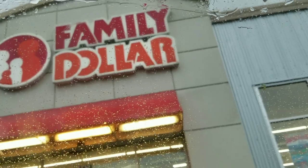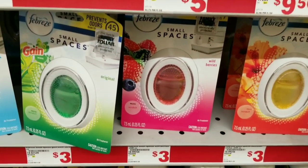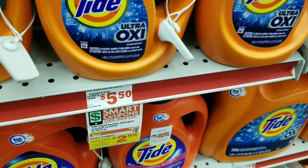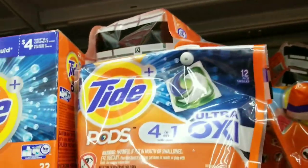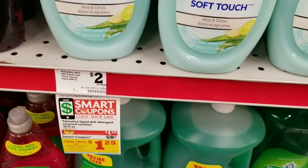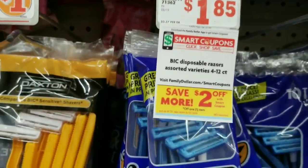For our first transaction scenario: we'll get two of these Febreze small space — I have a number of those in my stockpile. We're also going to get a Tide detergent, which is on sale for $4.95. We're also grabbing a Tide pod — you can grab the original scent, there's more bang for your buck with extra pods, but I'm going through a matching stage. These pod models are on sale for $1.75. We're also grabbing one of these big razors for $1.85.